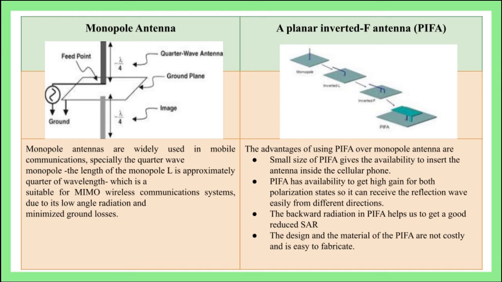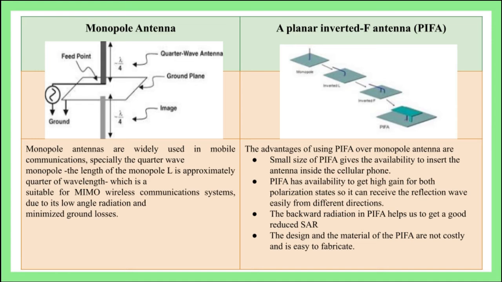Now talking about the PIFA. PIFA, planar inverted F antenna, consists of a rectangular planar element located above a ground plane, a shorting circuit plane or a pin, and a feeding mechanism for the planar element. PIFA is a variant of the monopole where the top section has been folded down so as to be parallel with the ground plane. This is done to reduce the height of the antenna.